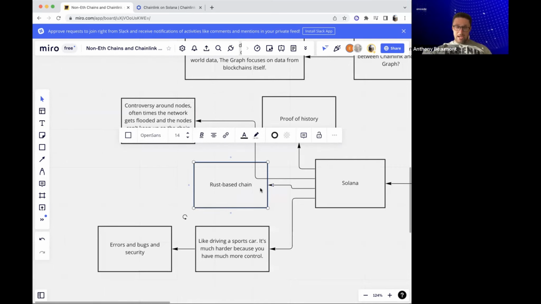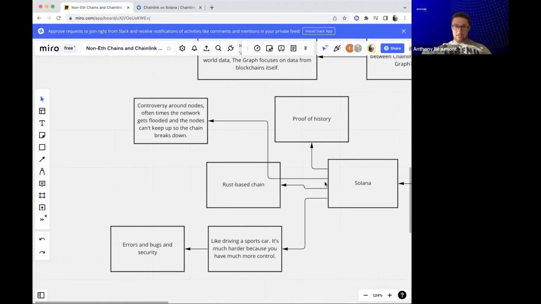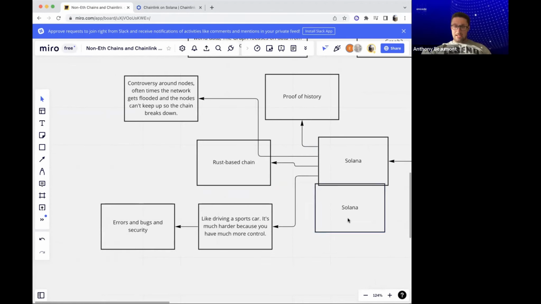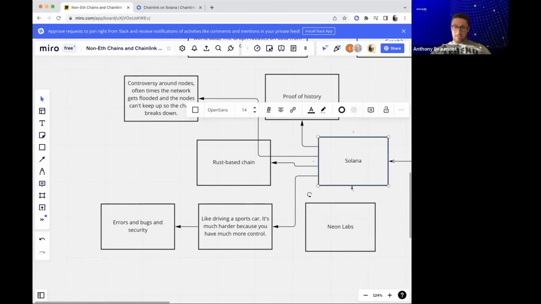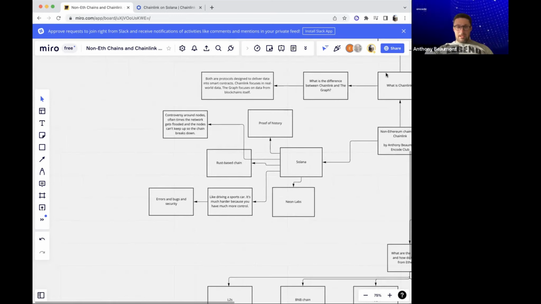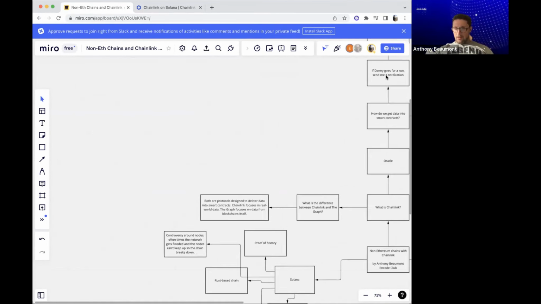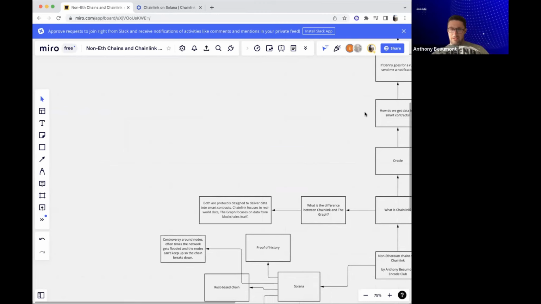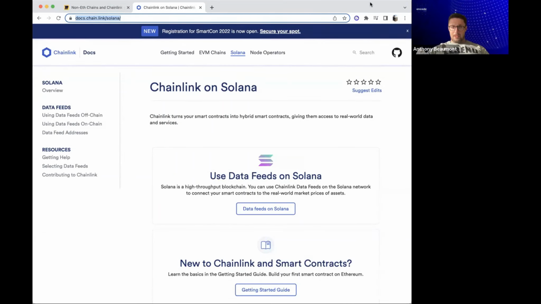There is going to be also an EVM on Solana, or there is an EVM on Solana. I can't believe that's gone down there. And this is called Neon Labs, which I would bet a small price will be integrating with Chainlink very soon. But as with all these things, and look how beautiful that is, they all need an oracle. And I think the integration of Chainlink into Solana is probably the most impressive so far. And again, if you want to have a look at the docs directly, I'll drop them into chat.